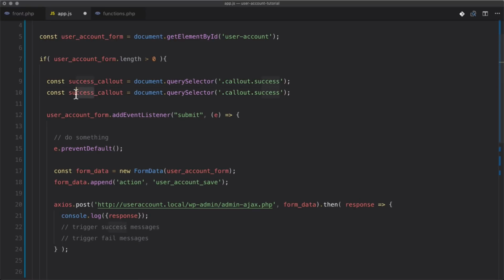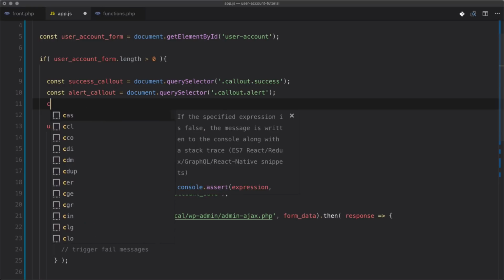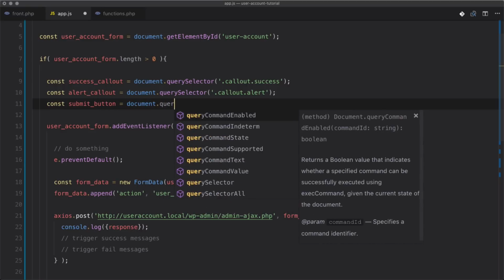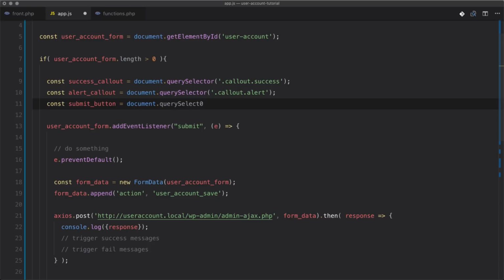And let's do the same thing for alert, so we can hide and show those as needed, as well as set one up for our submit button. And this one's going to just be the type equals submit.